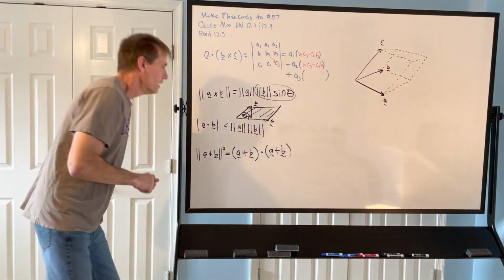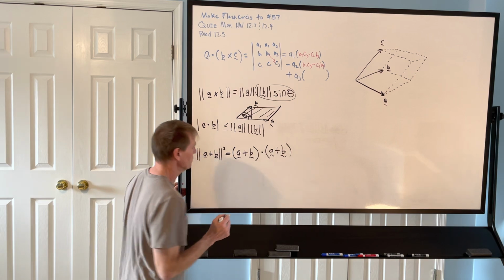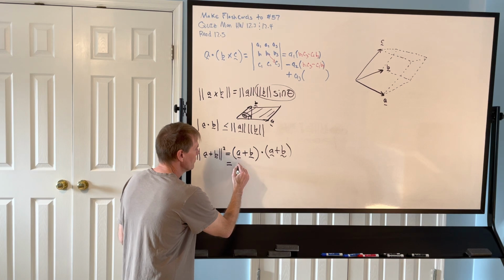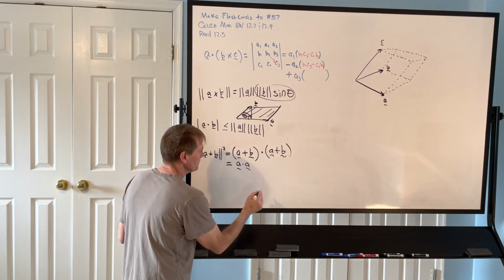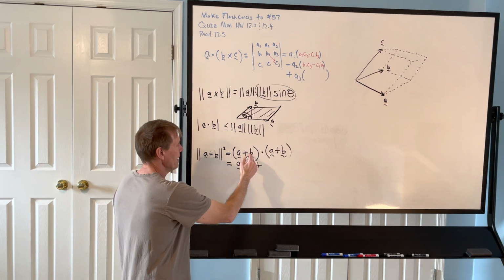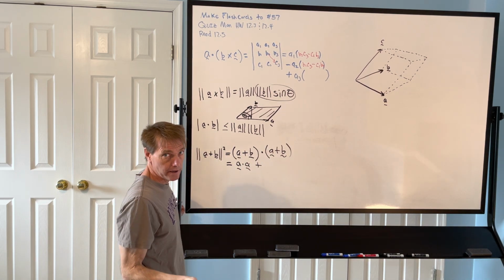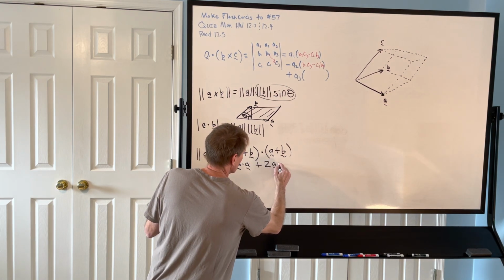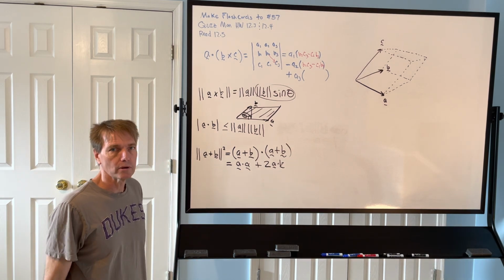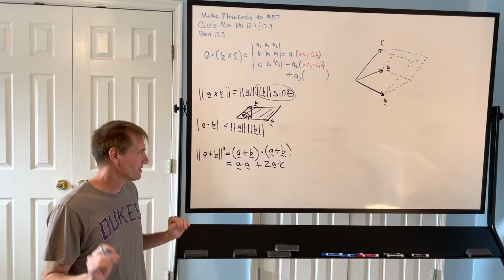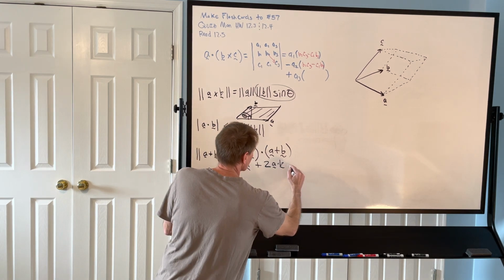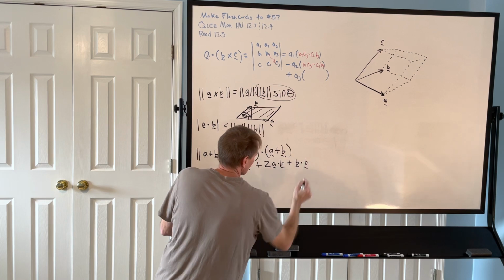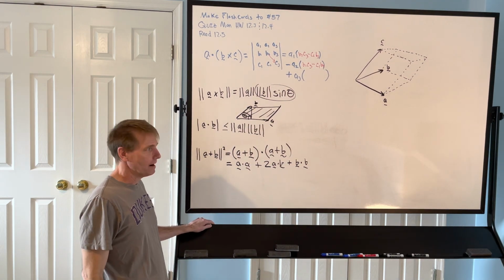You've unpaused me, and so now I'm just going to catch up, just distributing, which we derived for. This is A dot A. And then we're going to get a B dot A and an A dot B, but they're commutative, so we can rewrite this as two of those A dot B's, two of those middle terms. First, outer, inner, last, okay? And my last is B dot B.